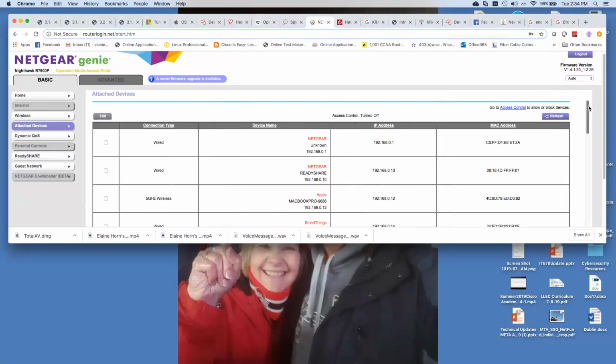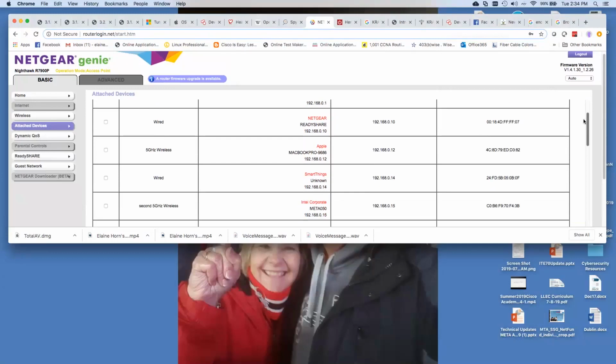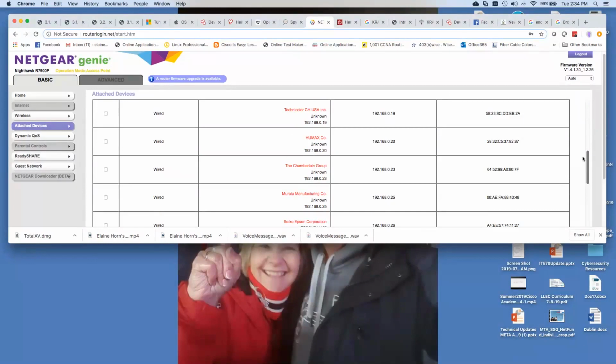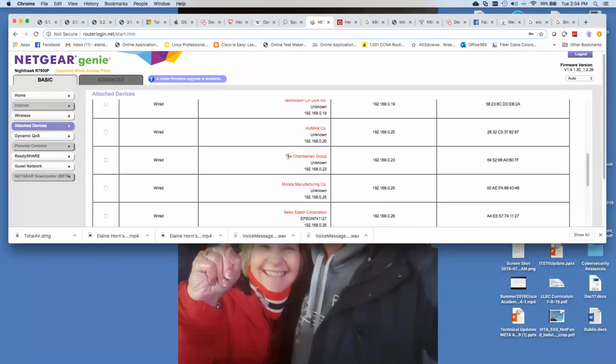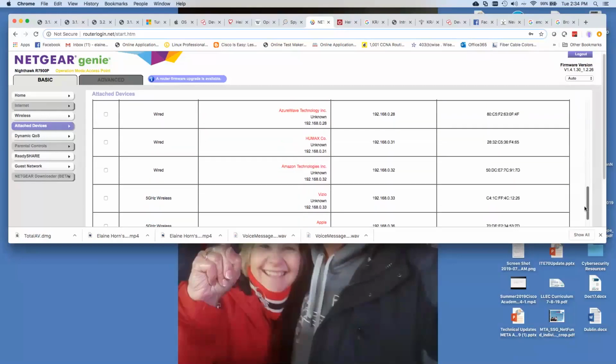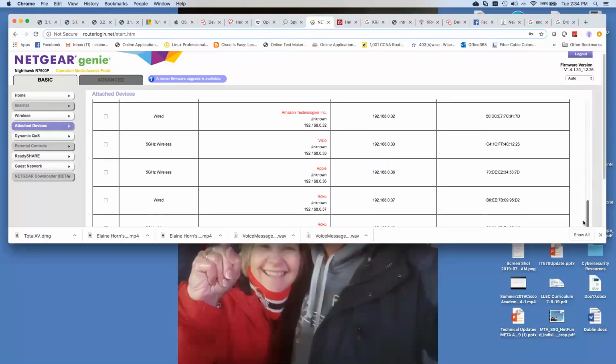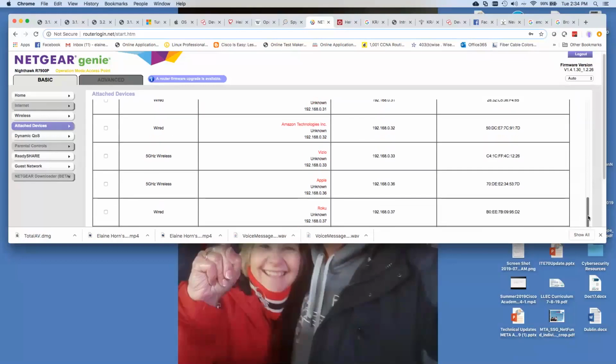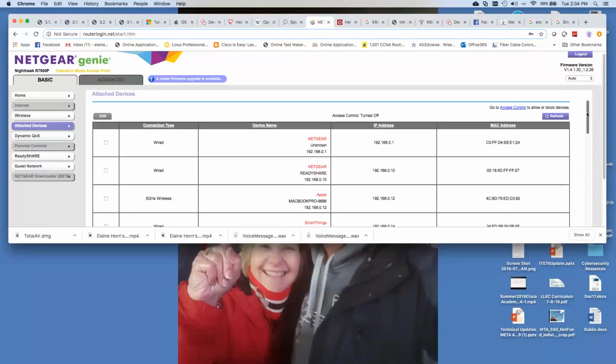and when you look down through here, notice you will see some of the devices that I have in my house. And like this is one of our newest ones. This is our garage door opener. So you're going to notice there's quite a few of them in here. So these are IoT devices that I own, and what would be important is for me to always kind of check to make sure that these are ones that are mine and nobody else is connecting to my network. Okay, let's go back to the PowerPoint.